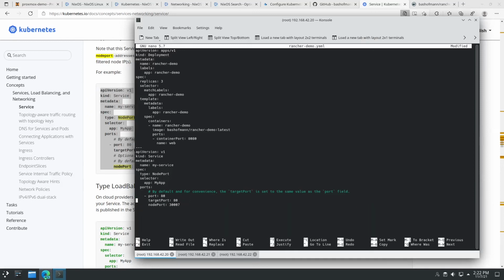Okay, so we'll get rid of these comments. Actually, let me take this name port out of here. I don't know if that's entirely correct or not. So name, we'll name this rancher-demo-service. Selector is going to be app: rancher-demo. Target port is going to be 8080.